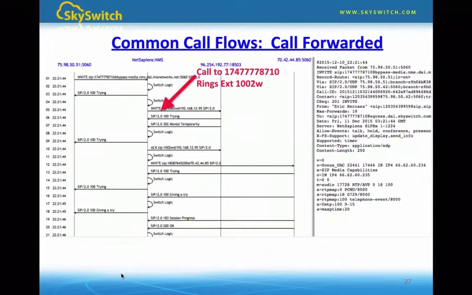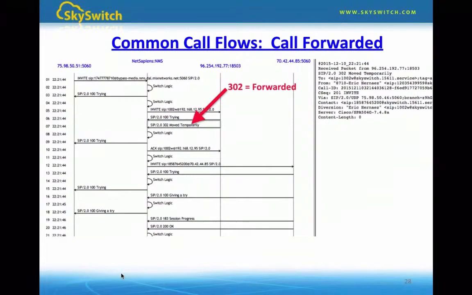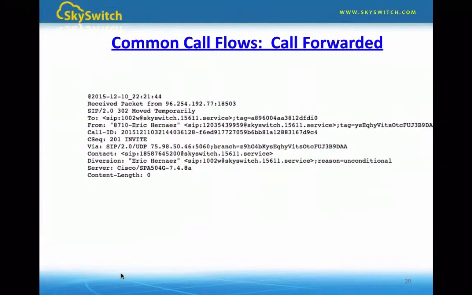Again, it's much easier to see it this way, right, with the busy arrow going from the IP address to the PBX, but that's not always going to be there, so you can always fall back on the switch logic to see what's going on. Again, this takes a little bit of knowledge about SIP. You have to know what a 486 message is, but if you're going to be successful in reading these graphs, it helps to learn a little bit about SIP.